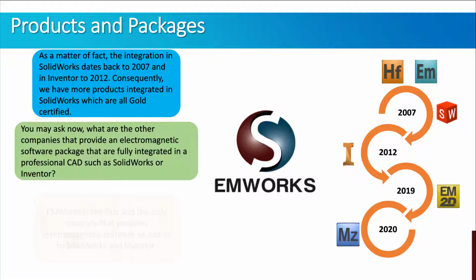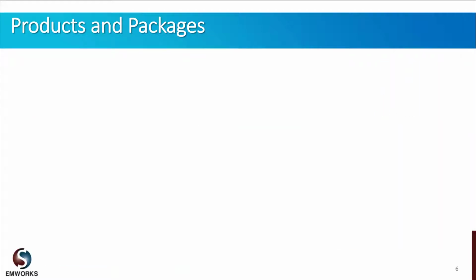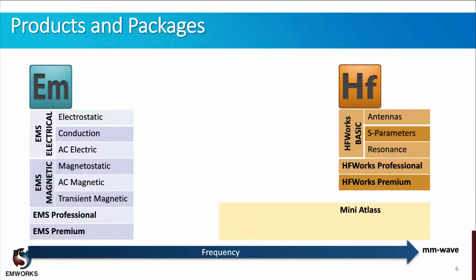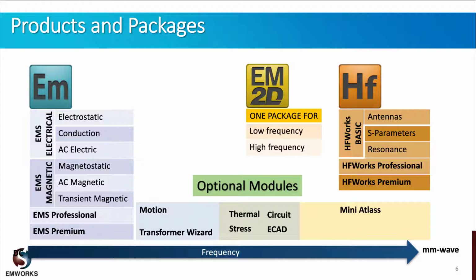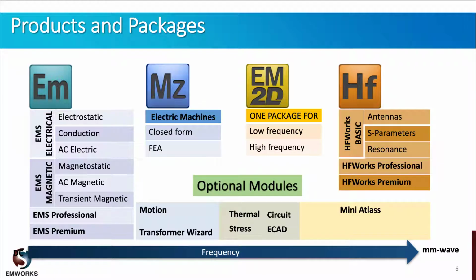Our products and services are as follows. EMS is a 3D electric and magnetic field modeling software for frequency ranging from DC to few hundred megahertz. It covers many applications like insulators, cables, bus bars, permanent magnets, actuators, circuit breakers, transformers, and motors. HFWorks is an electromagnetic simulation software for RF, microwave, high-frequency, and high-speed electrical and electronic devices. It covers many applications including a wide range of antennas, resonators, filters, connectors, and waveguides.